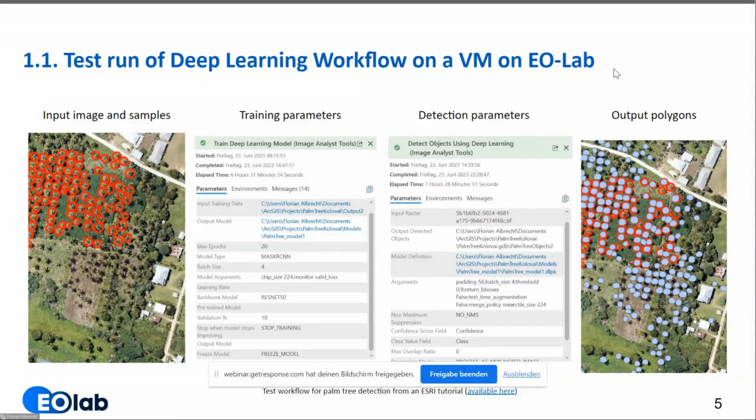Our test focused on trying out what kind of resources are necessary on EOLab. You see, ArcGIS is software that runs on Windows.